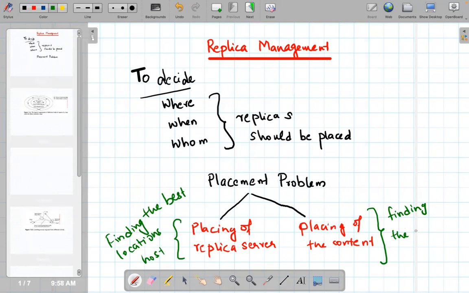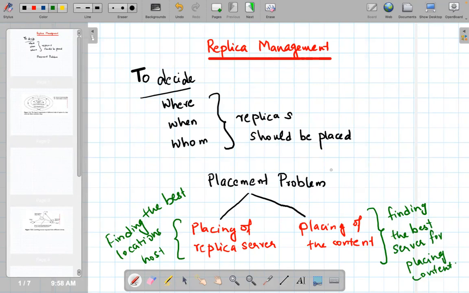So placing of the content means finding the best server for placing content. These are the two aspects of replica management. First, you find the best location for the server itself, and next, once the servers are in place, we decide which content has to be placed in which server.